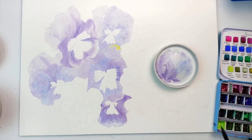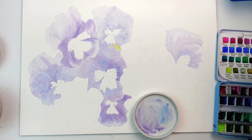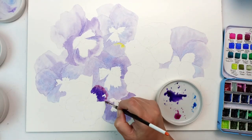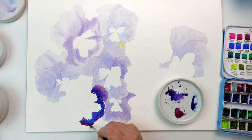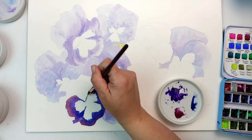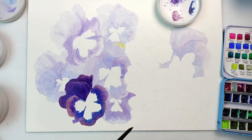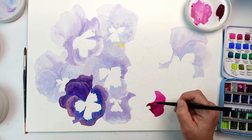It was really fun using my Sennelier paints again, and I was once again reminded as to why they are my favourite paints. I just fall in love with them every time I use them. It's not to say there are other brands out there that I don't also love, because I've used the M. Graham's lately and they've been fantastic, the Coors, Daniel Smith's, Schmincke, I mean, the list is endless, but there is just something about the Sennelier paints that I totally adore, and they have this luminosity to them that I find is unmatched in other paint brands.